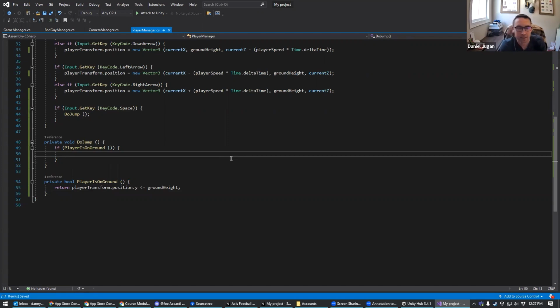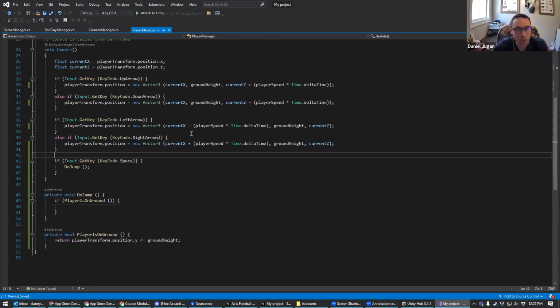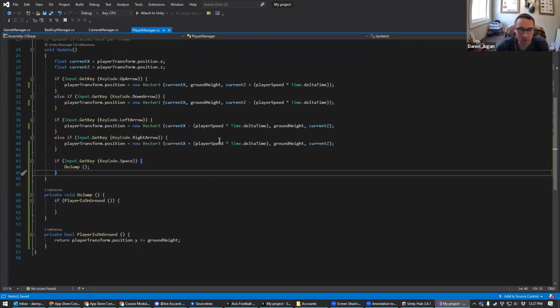All right. And what we are going to want to do is initiate, and here's how this works essentially. While the player is jumping, we are constantly moving him up and constantly moving him down. And the way we are doing that is we move him up at a consistent speed, but we increase the effect of the gravity on the player. Okay, that's essentially how this works. And so we constantly are going to move the player down if they are not on the ground.